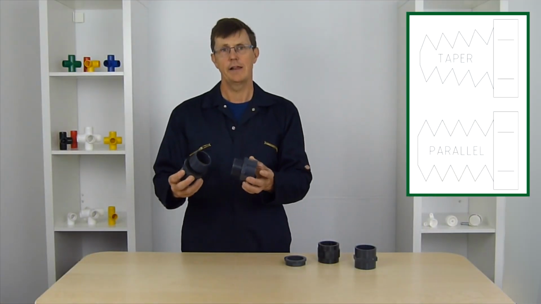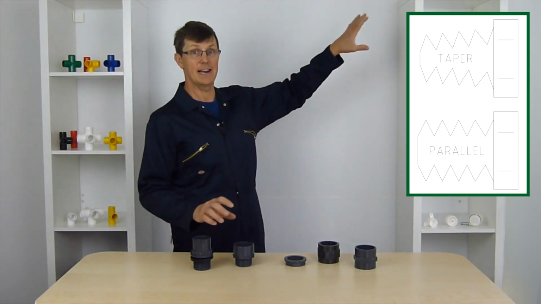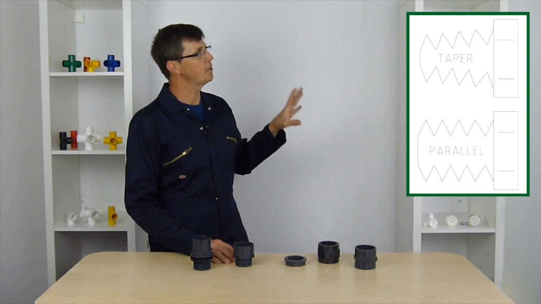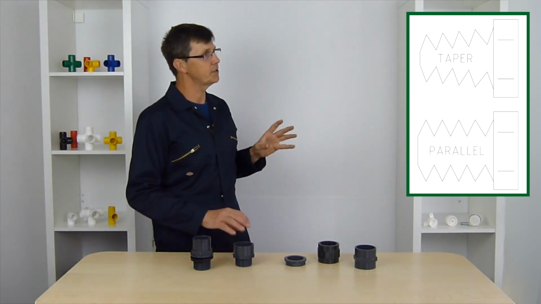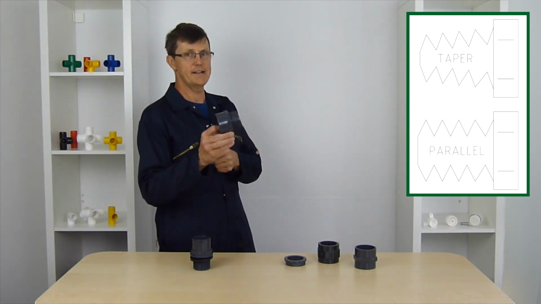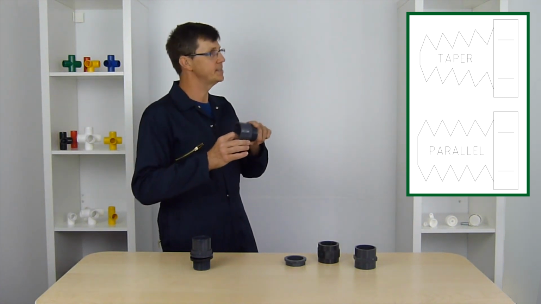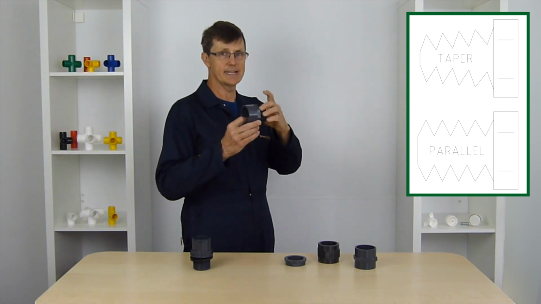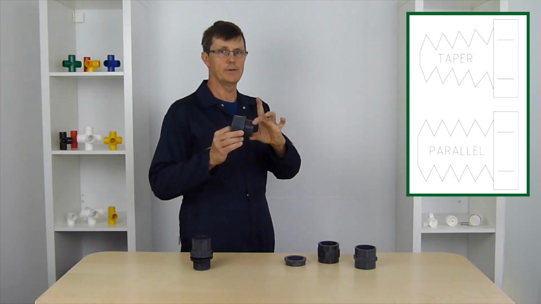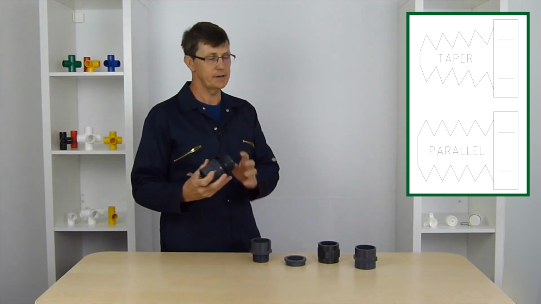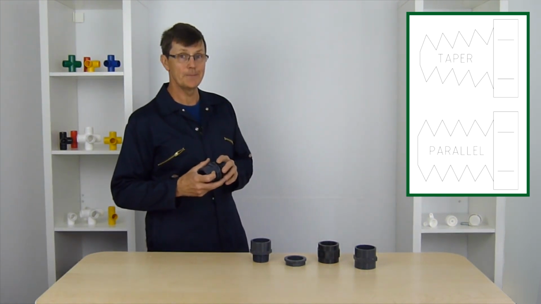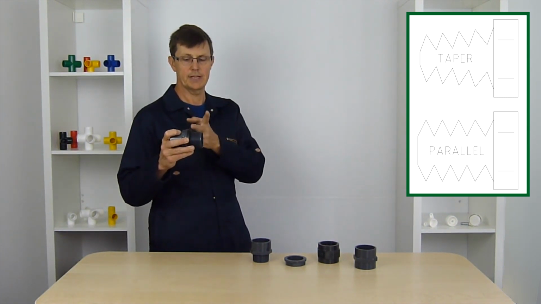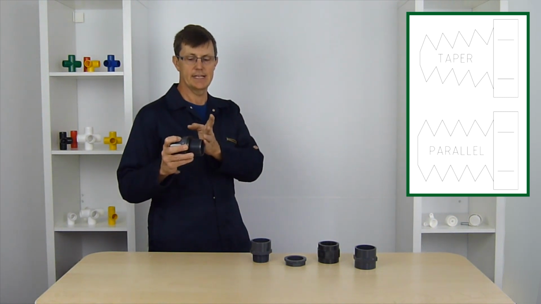So for the sake of this diagram, I've really exaggerated the difference between a taper and a parallel thread. On the top we have a tapered thread, and that means it starts off near the base end of the thread much wider than it ends up at the far end. So the diameter of the thread gets less the further down the thread you go. On a parallel thread, as you can see by the picture on the bottom, the diameter of the thread is the same all the way along, the same at the base of the unit as at the end of the thread.